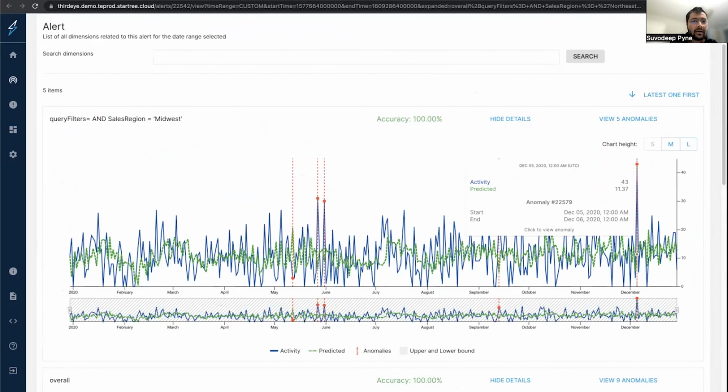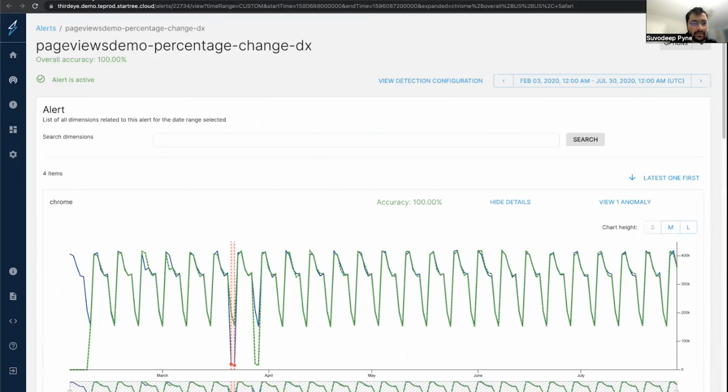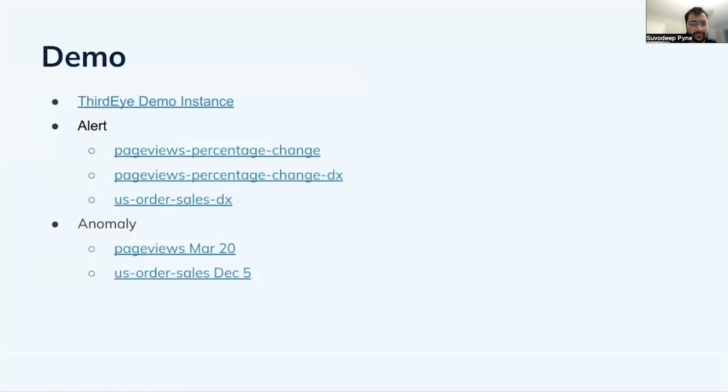Okay, I think that's pretty much on this side. Let me know if any questions. I can probably answer them as we go. So with that information, I've showed you both of these anomalies, so I'm not going to go over these.